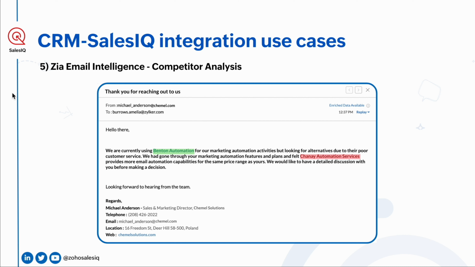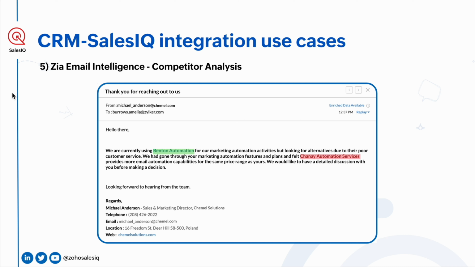How can we tap this information without missing it? And that's when we've got you Zia's email intelligence. So let me first introduce you to Zia, our AI companion with Zoho CRM. Zia helps you manage your CRM intelligently by fetching the information you want, even taking notes as you dictate, predicting the possible outcomes of your sales activities, detecting anomalies, automating the routine tasks, and a lot more.